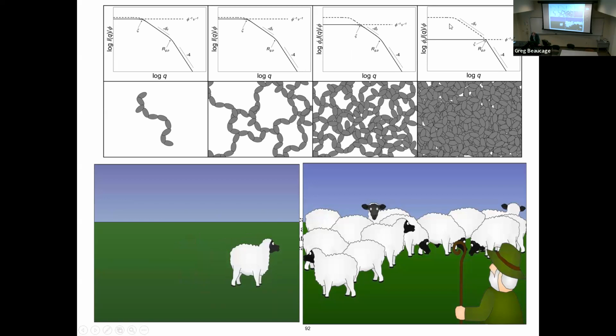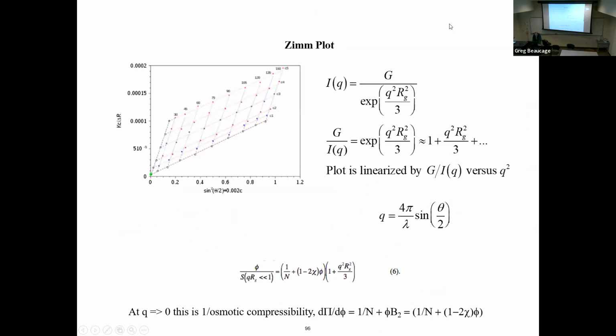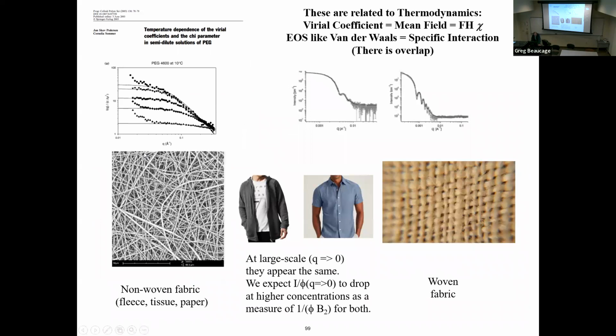So if you think about this like a fabric, something like a fleece or a tissue or anything non-woven, like the non-woven polypropylene they use in diapers. It's a mesh of things. Same as a polymer in solution, it's kind of a mesh of things. It's got hardcore repulsion, so there are interactions in it, right? So the things interact with each other, but it's not like a woven fabric where you have a structure to it, where the fibers are forced to be in a certain position, either mechanically in the case of woven fabric or by charge, like if they're repulsing each other by charge.